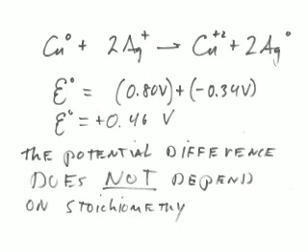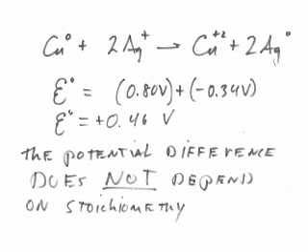You have to keep in mind what's actually going on here. The copper atoms are losing 2 electrons, and where are the electrons going? They're going into the wire. Do the electrons know what's going to happen at the other end of the wire? No, they're going to reduce something, but they don't know what it is. The potential is the driving force, what's stuffing the electrons into the wire. And it doesn't matter what the reaction is as far as the electrons are concerned. They're only aware of the driving force.